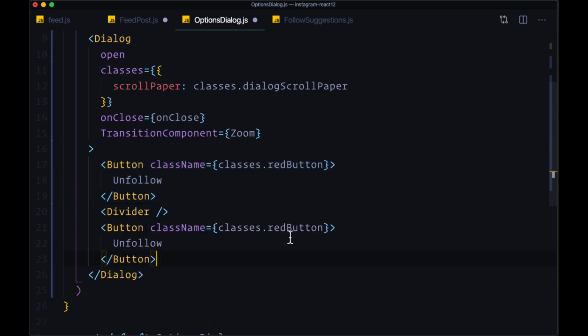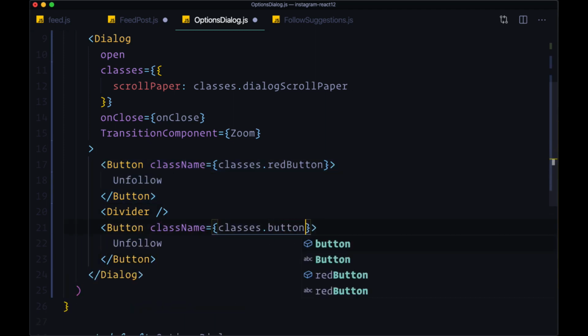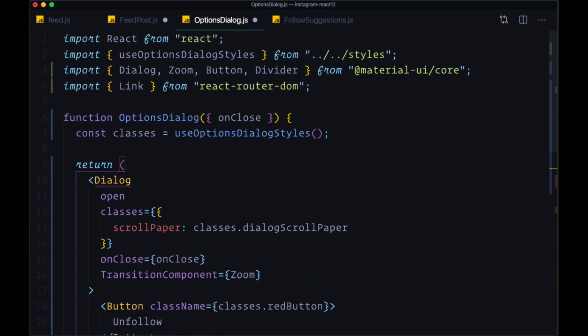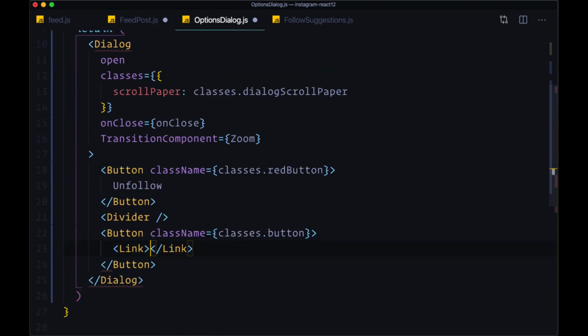I'll have another button, the class of just button, and within it a link from React Router DOM, and this is going to be to the individual post page.